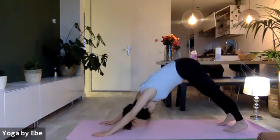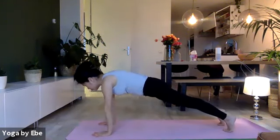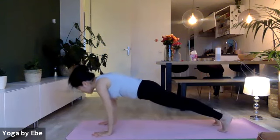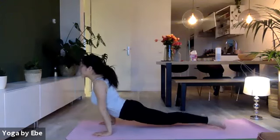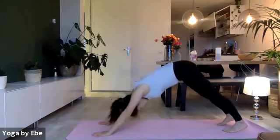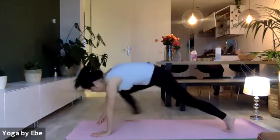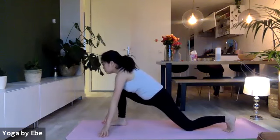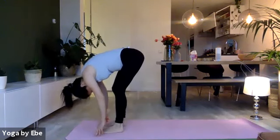Downward dog. Inhale, plank. Exhale, chaturanga. Inhale, upward dog. Exhale, downward dog. Inhale, right feet forward. Exhale, left feet forward. Forward fold.